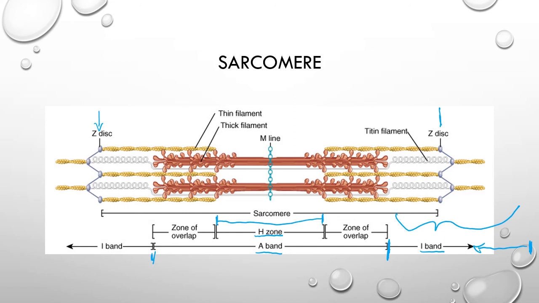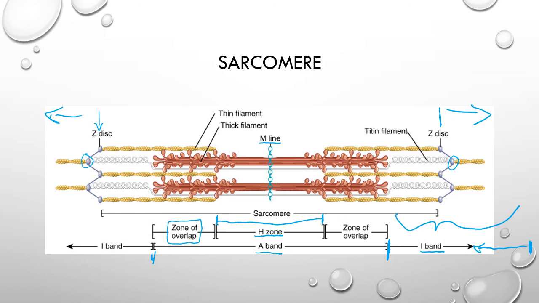We again can see the titin filaments, how they're attached to the Z discs, and so they align themselves up. Their curly little springs are on there. As we stretch that muscle out and pull that sarcomere into a lengthened position, those are going to stretch out and help with rebound of that muscle, get it back into that area where it is no longer stretched. Again, we can see the M line lining up all of our thick filaments inside the cell.